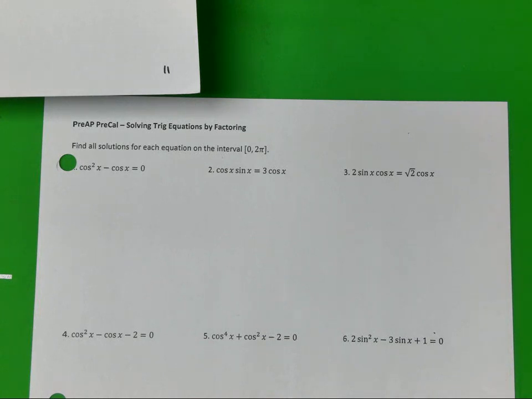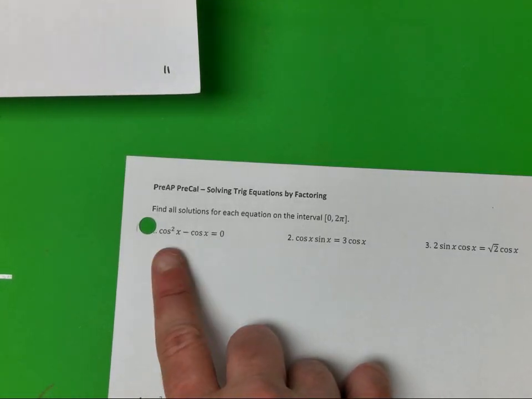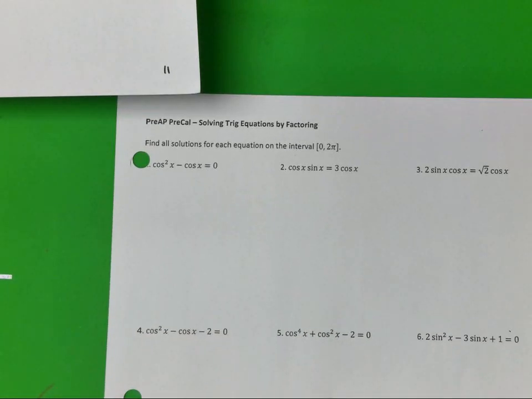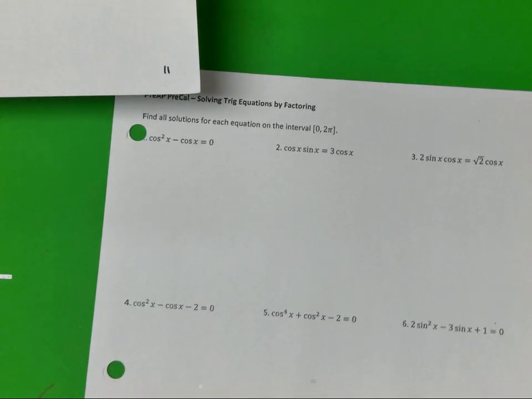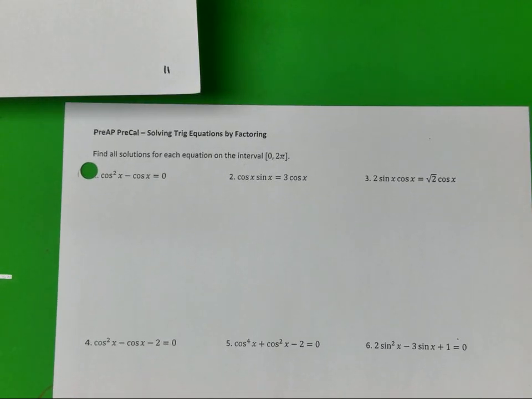If you're just looking at this note taker and see the format of them, several of them look like an easy method applies because of the way it's cosine squared, cosine, no cosine, like variable squared, variable, no variable. That's the kind of stuff we're working with today. Like here, they both have a cosine, so we could take a cosine out. Sometimes you have to look at it and say, I think I need to factor this one before I solve it. So that is what we're looking at today.